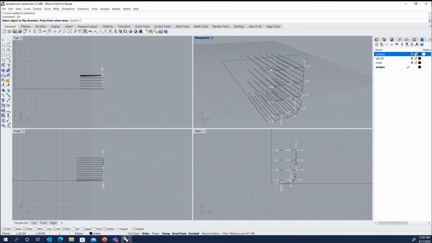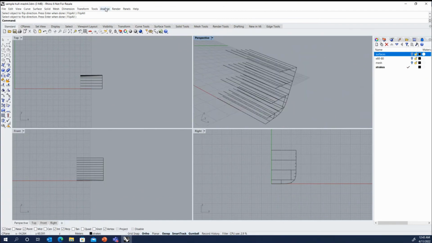So if we know this direction is going to create it on the bottom of the deck, then we need to be going clockwise on the hull to get it to be created on the inside. So we can just click on that hull curve and it'll reverse the direction of that one curve. Now there's also an option up here to flip all, where it'll just reverse the direction of everything that's been selected. Or you can just click on one individually to just change the direction of one item. So they're at least all in a consistent orientation. If we got it wrong, we can go back and do it again.